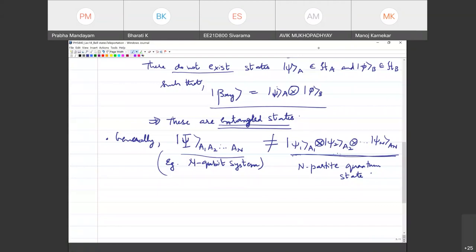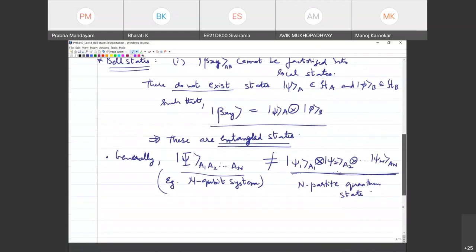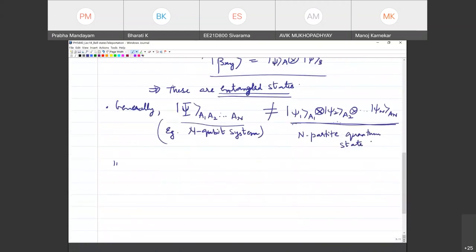But for now, I will note that these Bell states that we've written down, I didn't write the formal name today. So like I said, these are called Bell EPR states, right? Does anybody know what EPR stands for? Some of the physics students here? Einstein-Podolsky-Rosen. Good. So EPR stands for Einstein-Podolsky-Rosen.